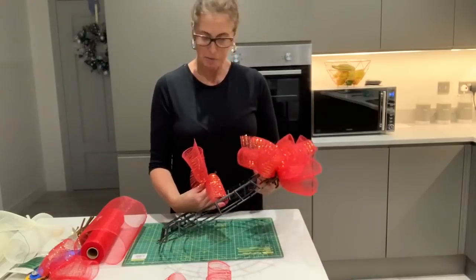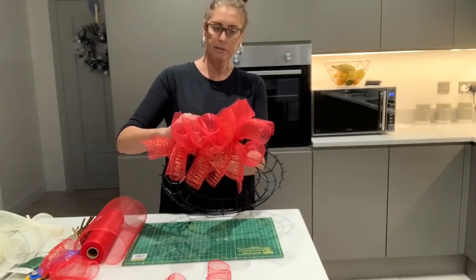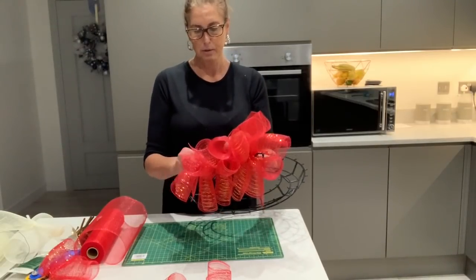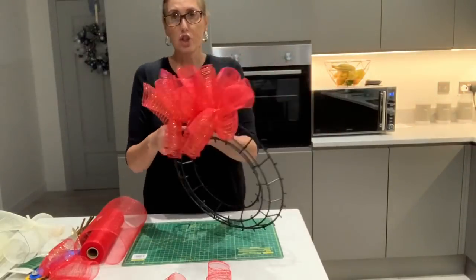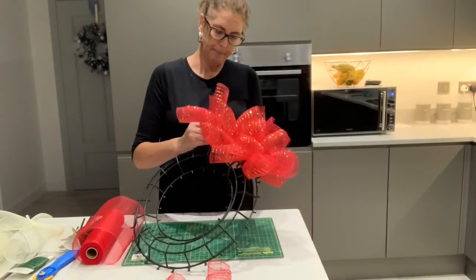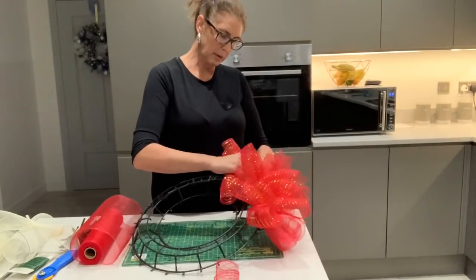Right, let's carry on. So how many more have we got? One, two, three, four, five including this one. So in each section I've probably got three of these. No, I haven't, I've got two. And how wide is that little bit there? Two inches, so it's like one per inch. Okay, twist that round, fluff it up. Let's do another one. And then what we've got there, three left. And then we're going to a time lapse and I'll carry on for a minute, and then we can fluff it up after.